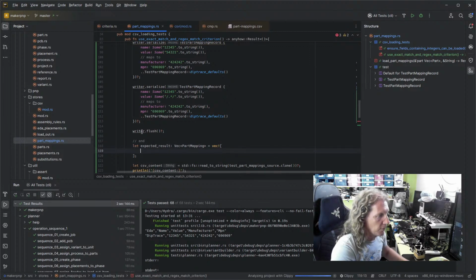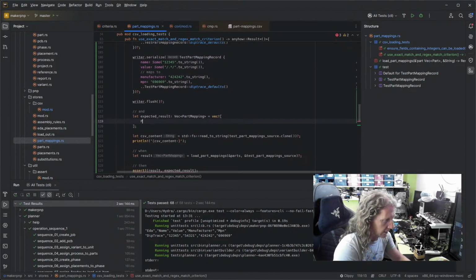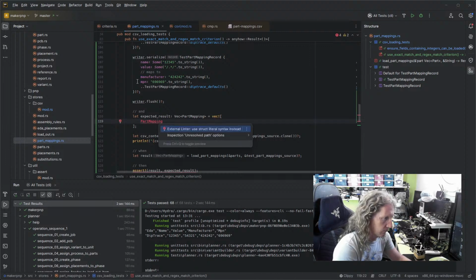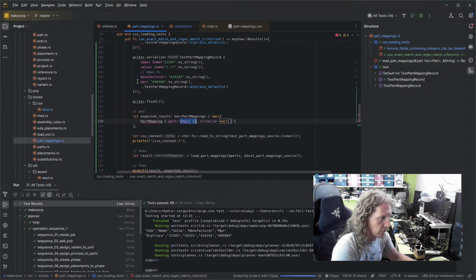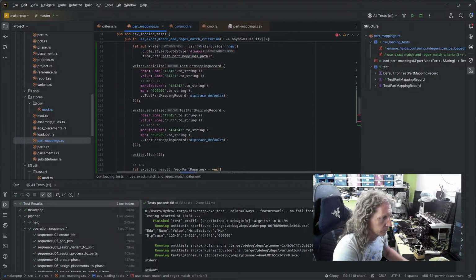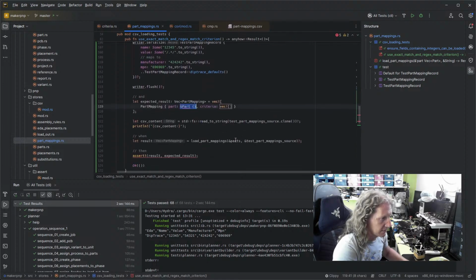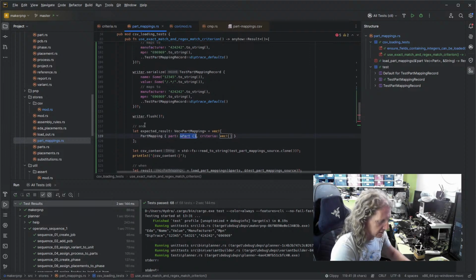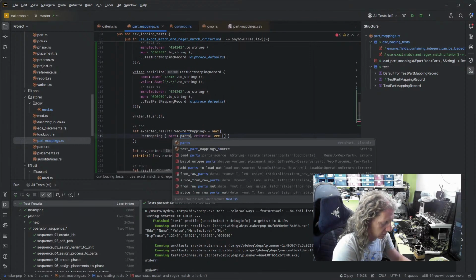Right, so we want two part mappings, right? So we're going to have a part mapping. Right, and the part is going to be, what do we use the part for? We use the parts here. So this is going to be part.